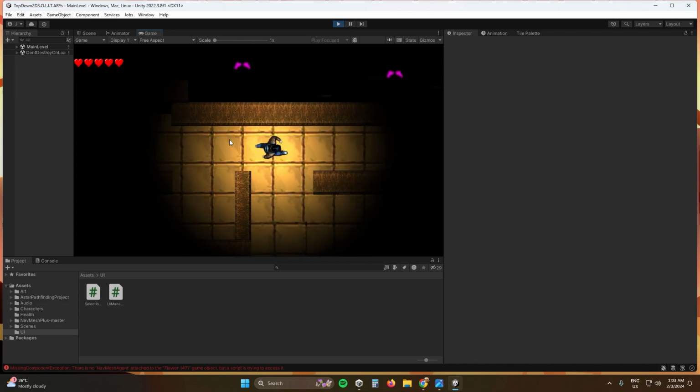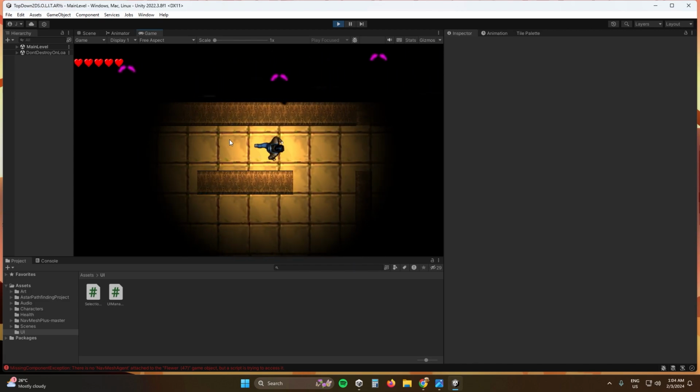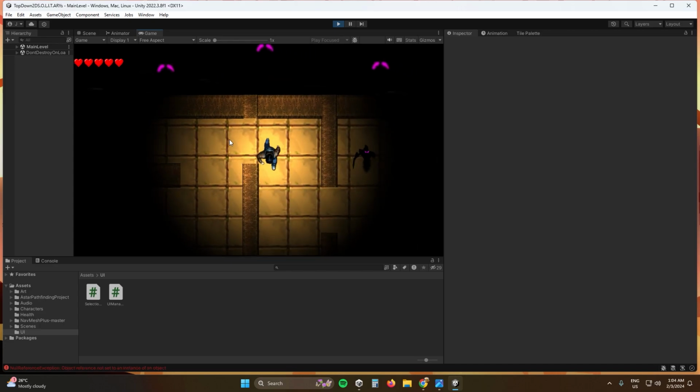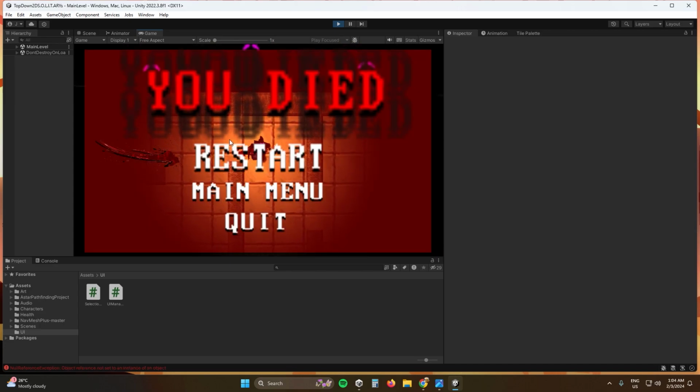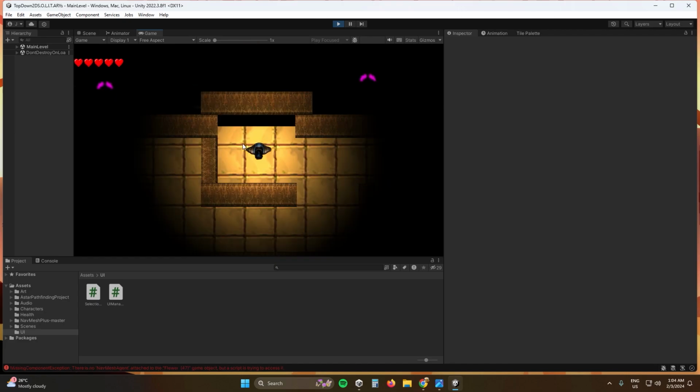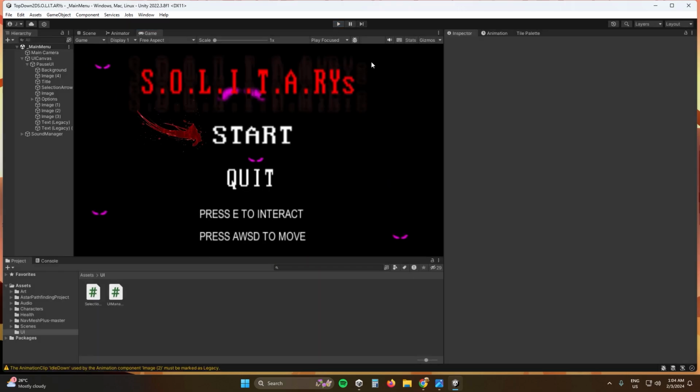And if I just go on the right here, let's find an enemy and get hit. As you can see, when I die, it shows an overlay of you died and restart, main menu and quit. So I can restart and do that all over again. So that is overlay.